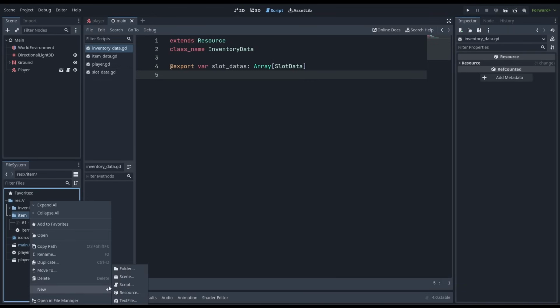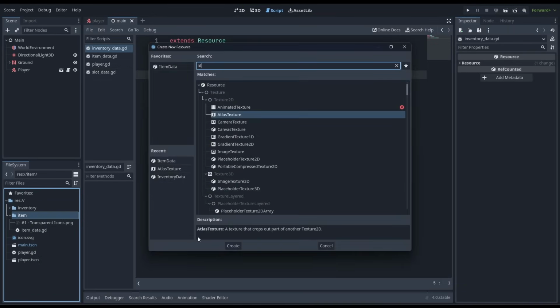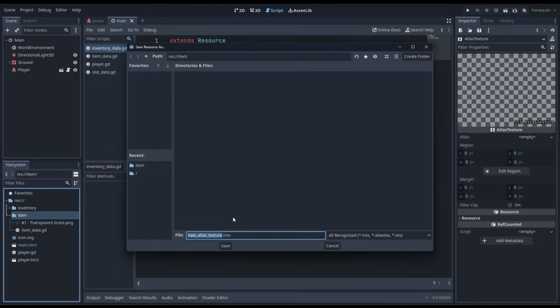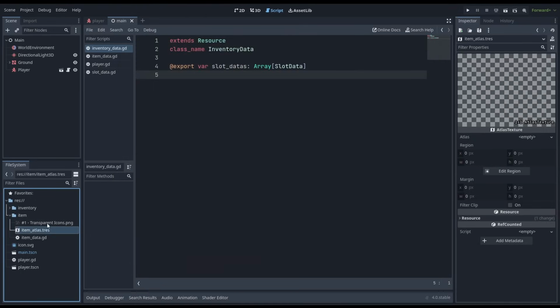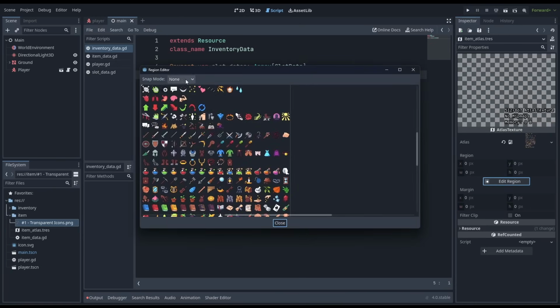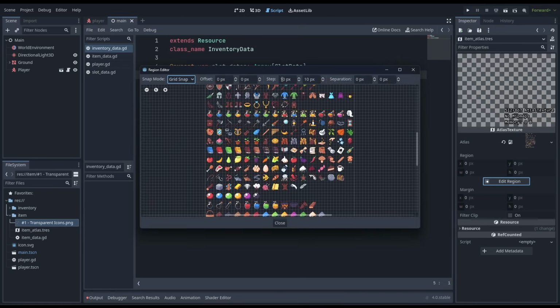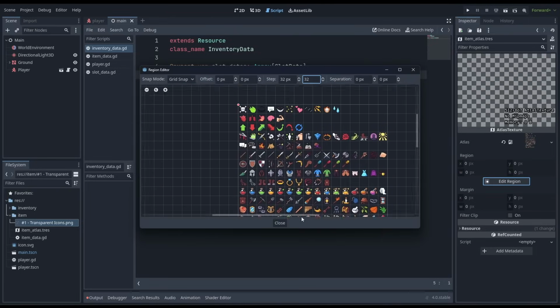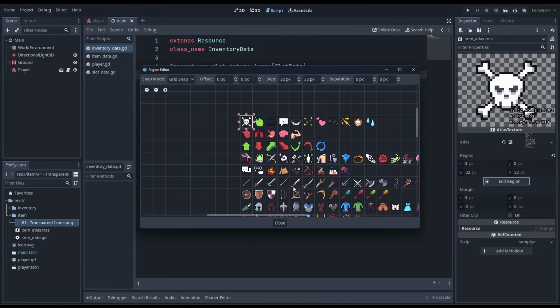So I'll right click, new resource, atlas texture, and we'll call this one item atlas.tres. Okay, so let's open that up. Let's drag in the texture here, and then edit region, snap mode, grid snap, set the step to 32 by 32, and then let's just set it to the skull and crossbones up here by default.